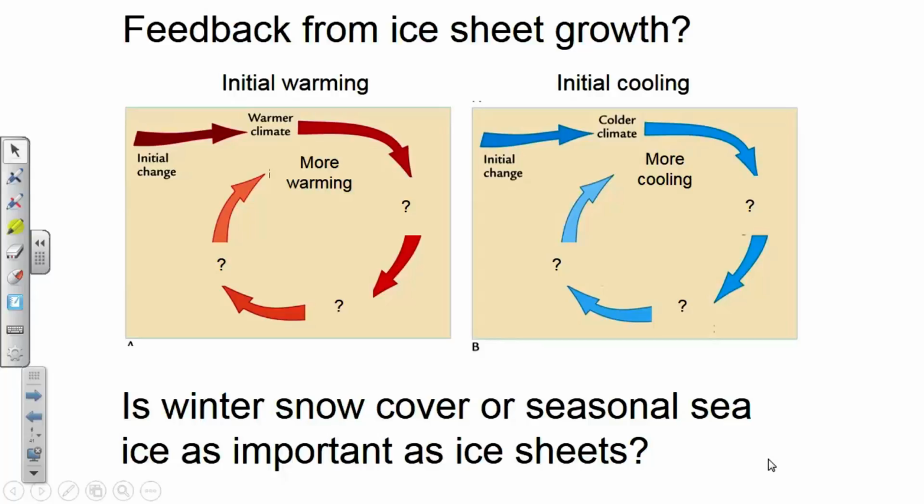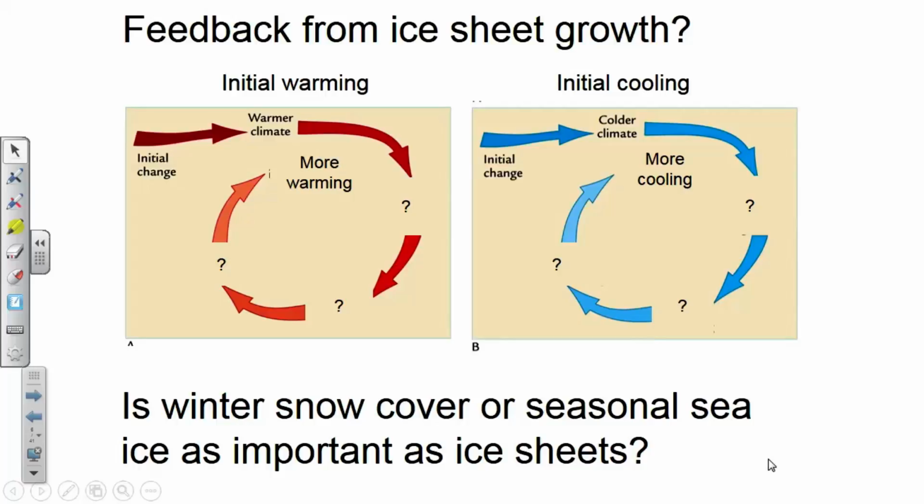Okay, an example of a negative feedback might be the weathering one, where you get a little bit warmer, that causes it to be wetter, then to be more biological cover on the land. That increases the rate of chemical weathering, which then removes CO2 from the atmosphere, reducing the initial warming. So feedbacks can be both positive and negative, and we'll talk a little bit about more of those today.